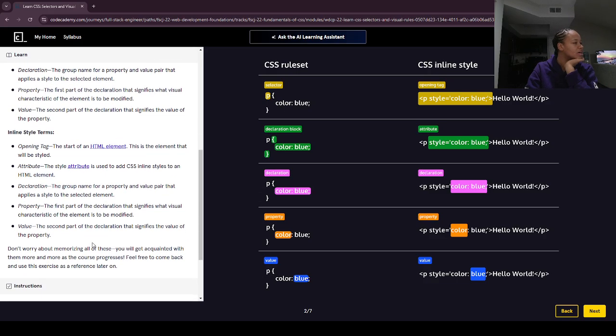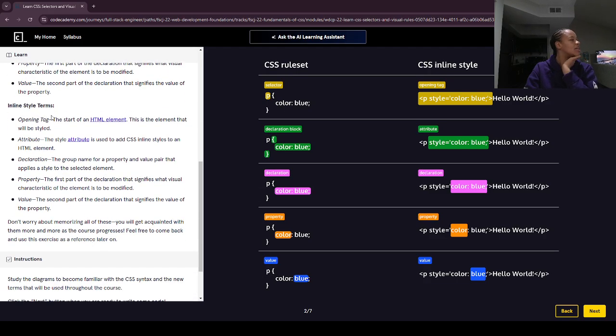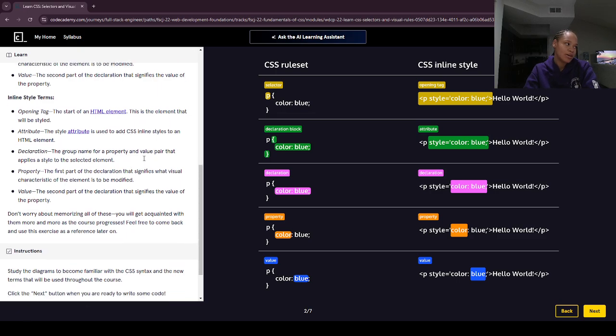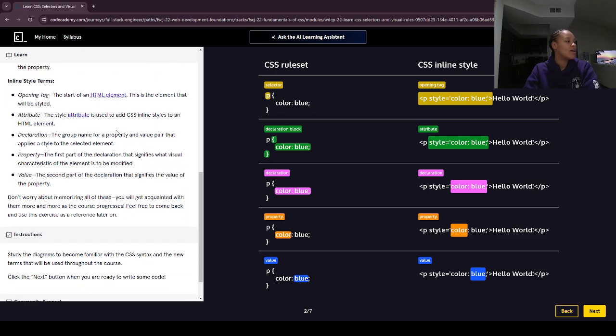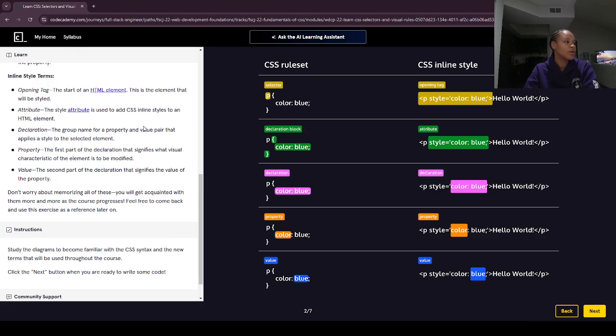Okay. So the inline style terms, opening tag. So up here, the opening tag is the start of an HTML element. This is the element that will be styled. Attribute, the style attribute is used to add CSS inline styles to an HTML element.